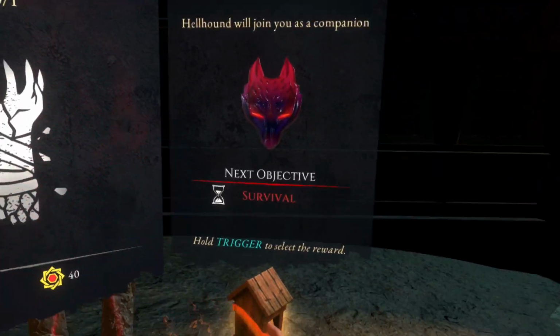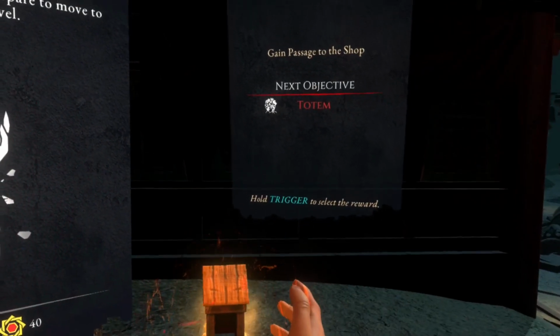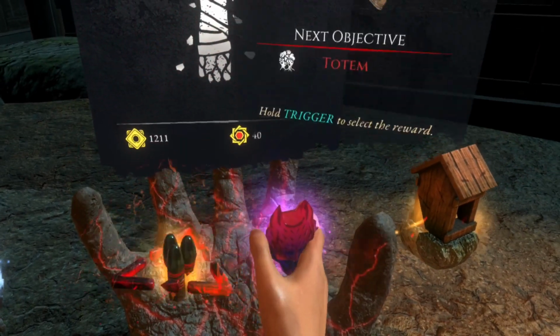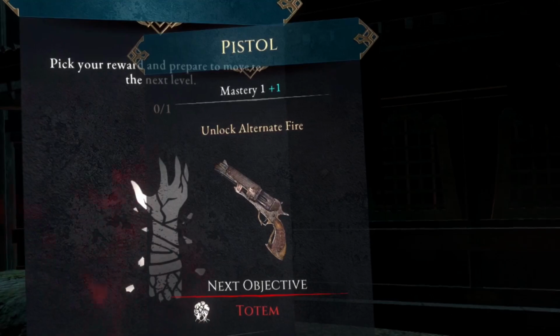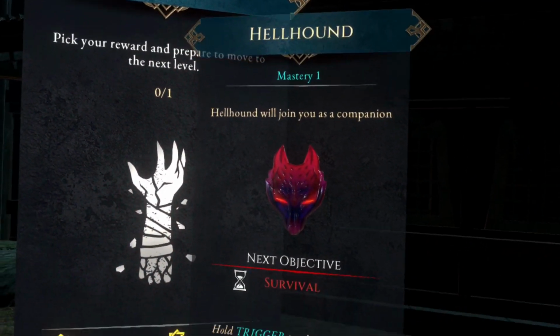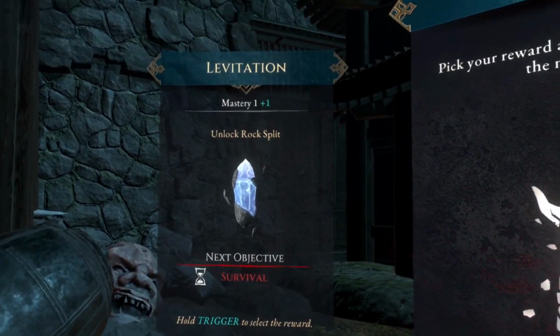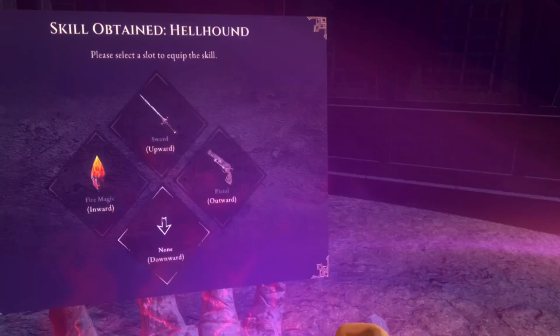Oh, what's that? Game passage to the shop. Do we want the shop yet? I'm not sure. Next object, totem. Alternate fire. Oh. Puts us on survival, but we get a hellhound. Rock split. Go on, then we get a hellhound. Let's do this.